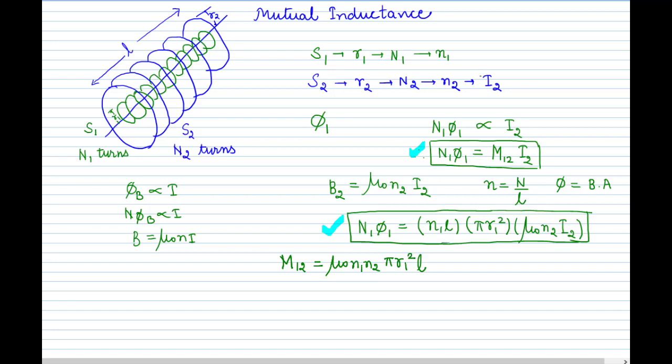So what we are doing here is passing the current in the blue coil, the second coil S2. There is a magnetic field in the same coil, and due to the change in the magnetic flux, an induced EMF is produced in the first coil. So the change in the magnetic flux will induce a current. We wrote this formula, and on comparing we got this mutual inductance. Now we will flow the current in the coil S1. Now we will do the reverse.